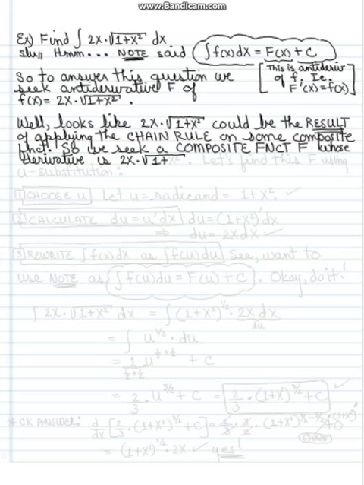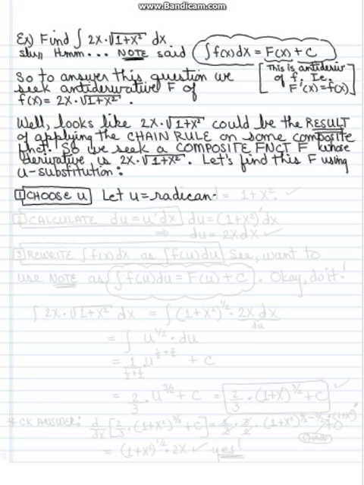Now, you could just take a guess, but you could be doing that all day long. So we're going to use the method of U substitution. It's a cleaner way to find these complicated antiderivatives. Step 1, we choose U. It makes sense to just look at this given question and let U equal the radicand, the function under the square root symbol, 1 plus x squared. Let's work with that and see if that does it for us.